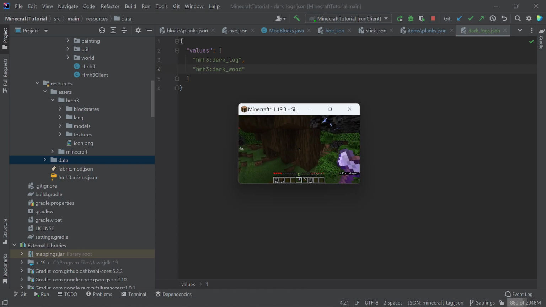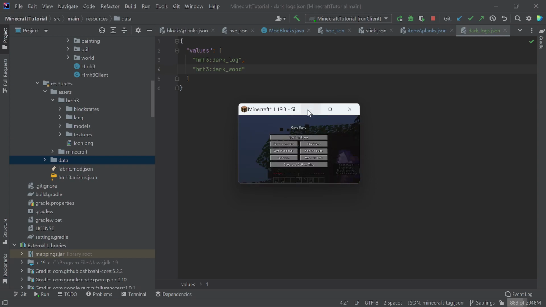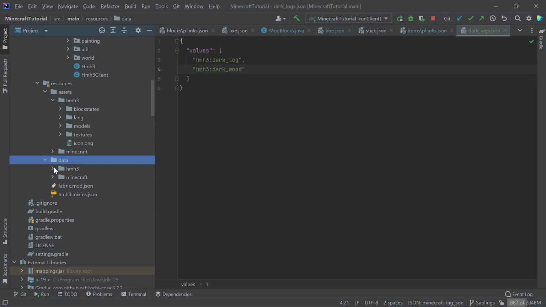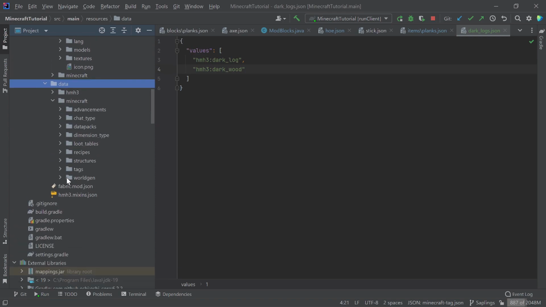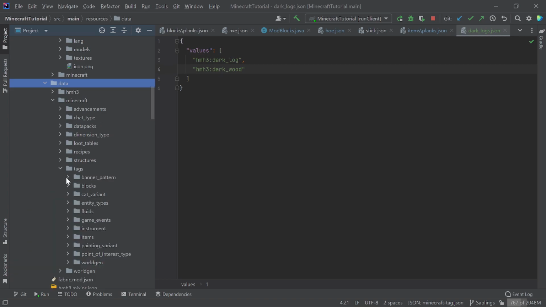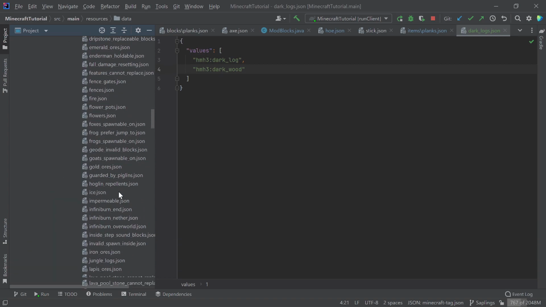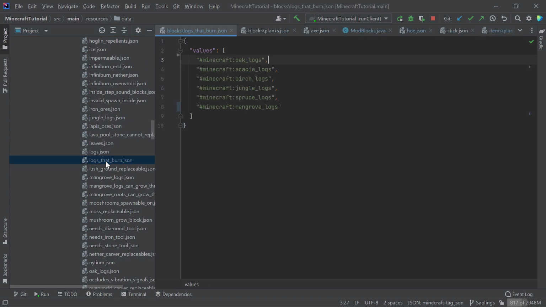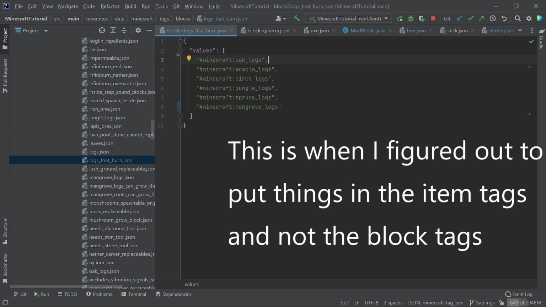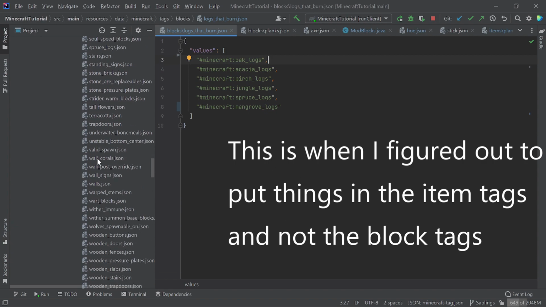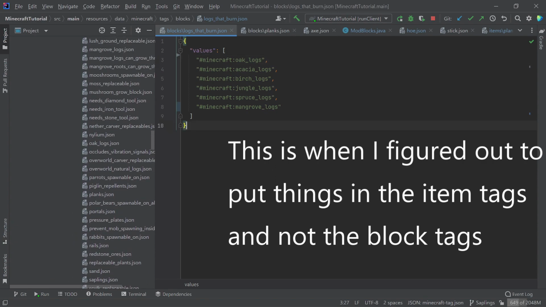Okay. My brain has stopped functioning as this has started working again. I simply just deleted all of the Minecraft tags, blocks. So everything in here that isn't logs.burn, I put this back to the way it was, untouched. It still says I touched something.